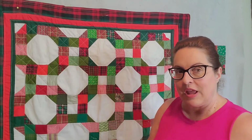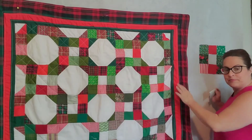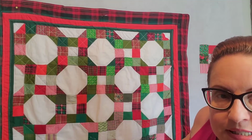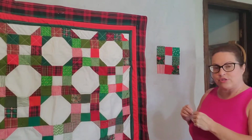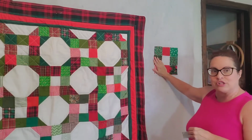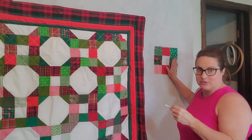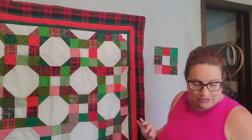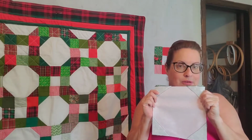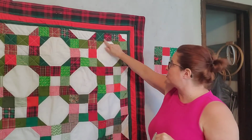It works great. Okay, so the first thing you're going to need to do is cut out your 3 by 3 inch blocks, which is what I have over here. Let me move my camera just a tad. So you've got your 3 by 3 inch blocks cut out. You're going to put them in basically a random arrangement, other than the white square always has to be in the middle because that's how this quilt is designed. Then the next thing you're going to do is cut out your 8 by 8 inch solid piece. The 8 by 8 inch solid makes the center of each one of these wreaths.